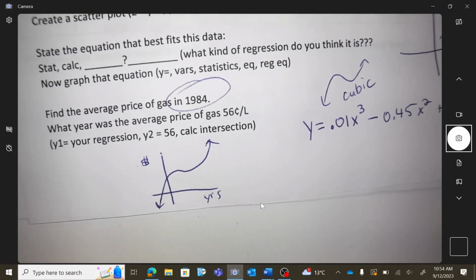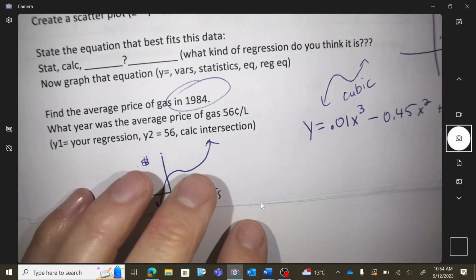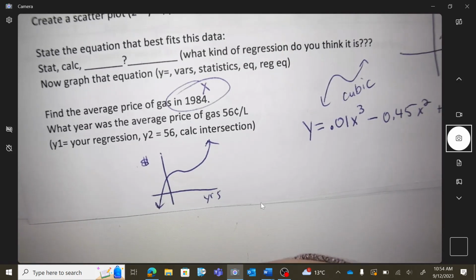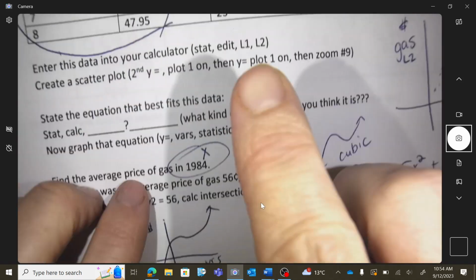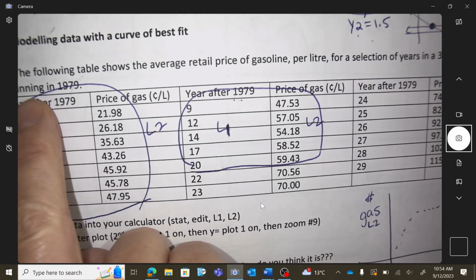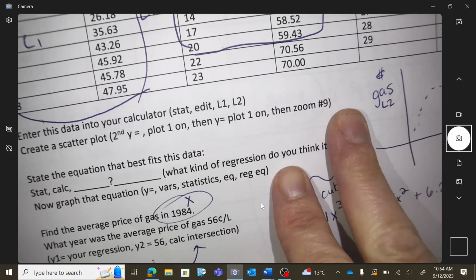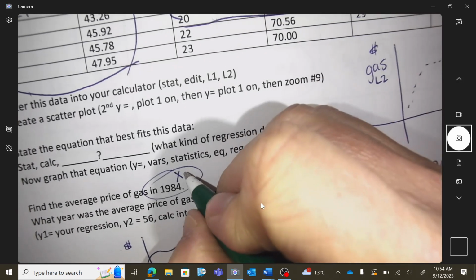Okay, here's your question. Is 1984 dealing with X or Y? It's dealing with X. But we can't forget that X is not 1984. X is the years after 1979. So what would be the X value of 1984? 5.